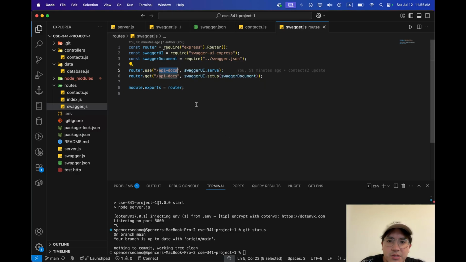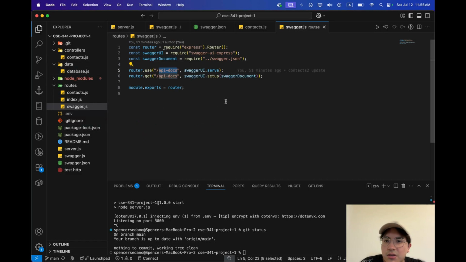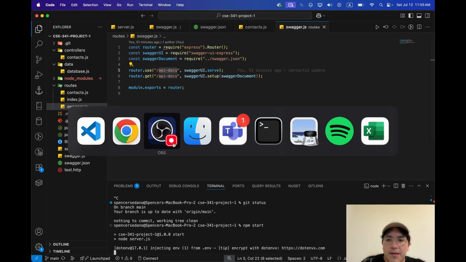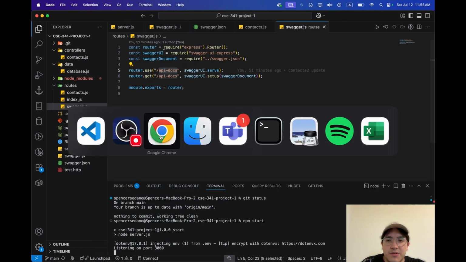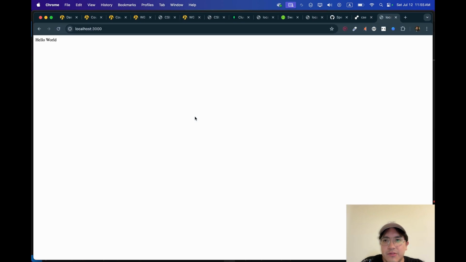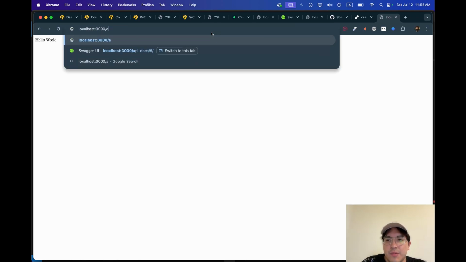Right now I'm going to show how everything is working. I'm going to run npm start. Let me check the time here. Okay, very good. Let me go to Google and say localhost 3000. It's showing hello world, and then let's go to API docs.